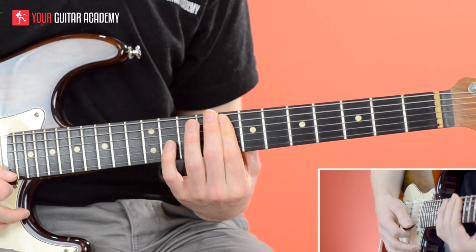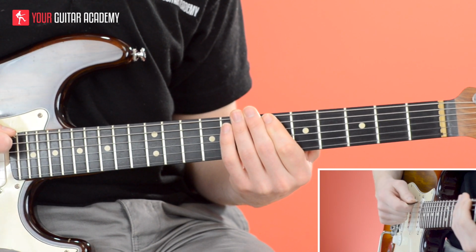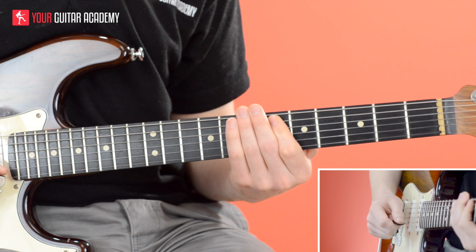1, 2, 3, 4. And to finish it off, we've got the same old walk up bass line, which is 6 on the E string, 8, 9, and then 6 on the A string. So let's play that along with the drums all together, see if you can follow along and get through it.